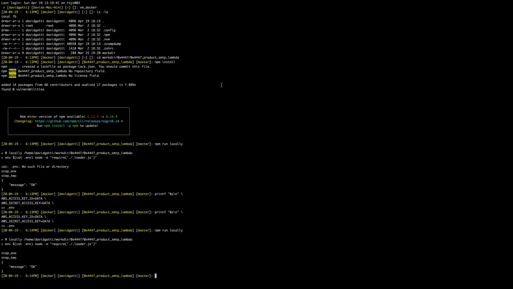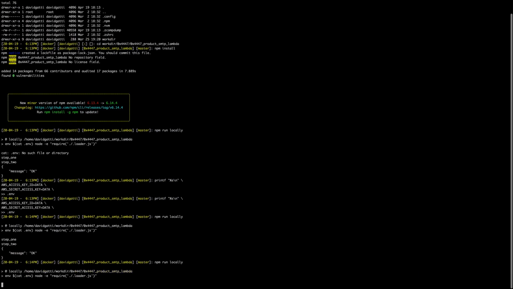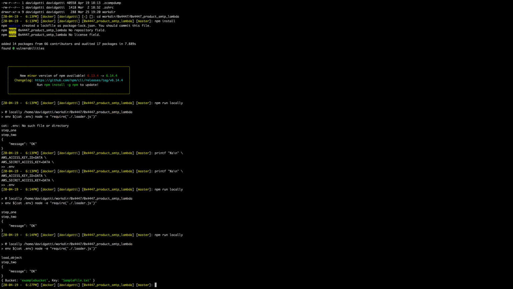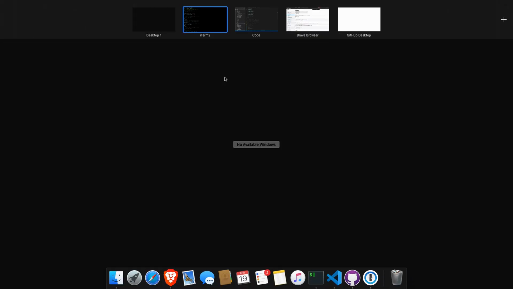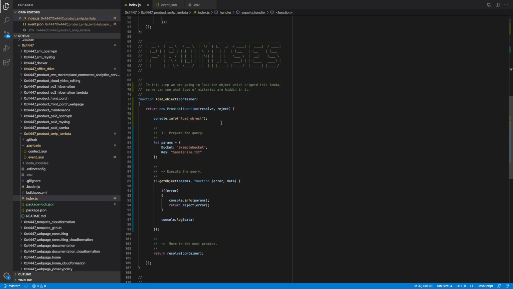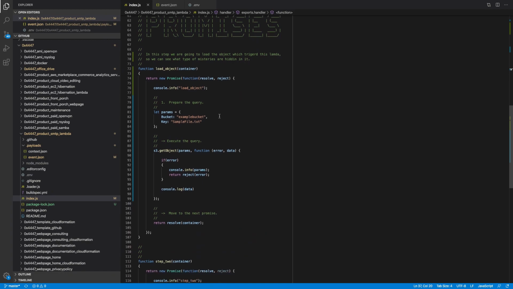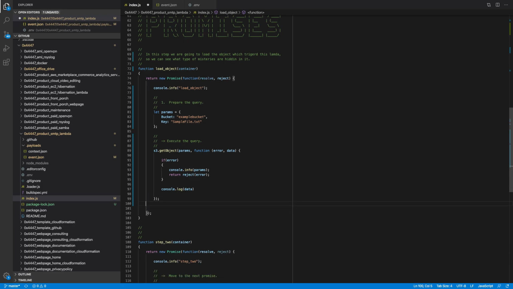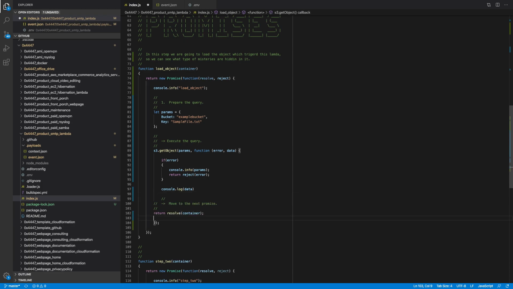And so let's see what happens. I know it's going to fail, but let's make it fail. Well, load object, bucket example. What have I done? I didn't expect this situation. Yes, because we are resolving this promise before it has time to finish.